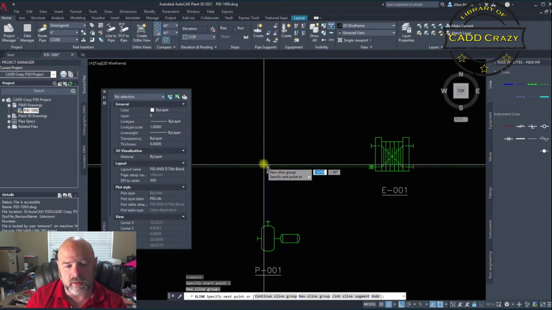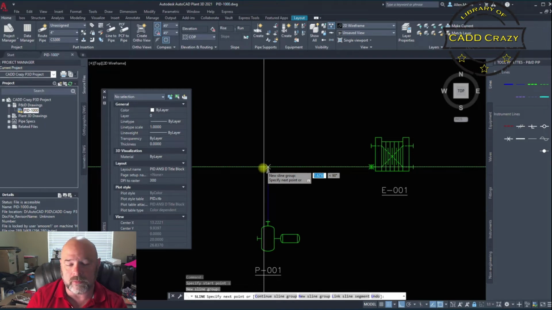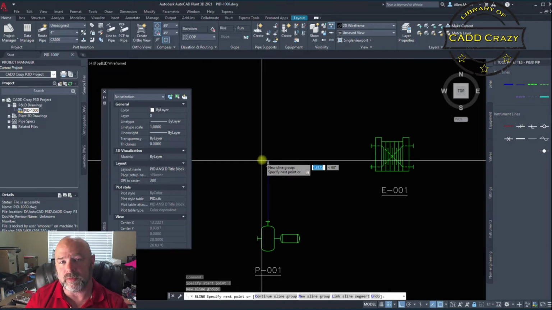Now you can see that my snaps are on, not my object snaps, but my drawing snaps. When I work on P&IDs, and this is a big pet peeve of mine when people don't do this, they do not have their snaps on. I always have my snaps on. I want all my lines and all my equipment to be put on those snaps. Also, all the equipment needs to be drawn on snaps. Now, my snaps are usually set, depending on the drawing size, at a 16th inch snap or an 8th inch snap. My default is always 16 because if you want to go less, then you can. But anyway, it's a pet peeve. I'll get off my soapbox.